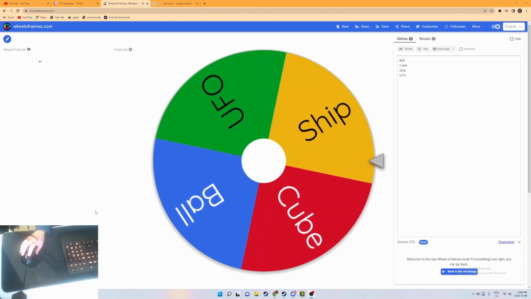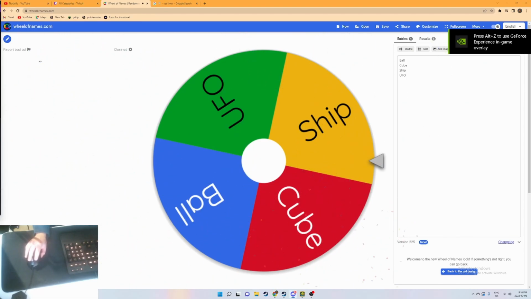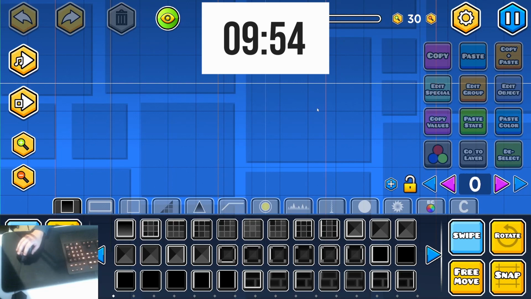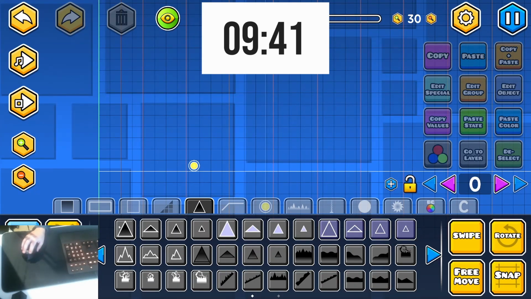Ship. Okay. I can work with ship. That works just fine with me. The challenge is starting in 3, 2, 1, go. Final one, ship. What do we need? Let's just start instant with the straight fly. So here's what we're gonna do. We're gonna do a ship.